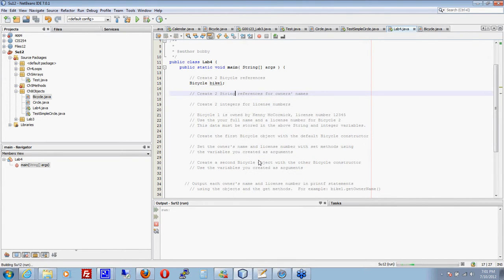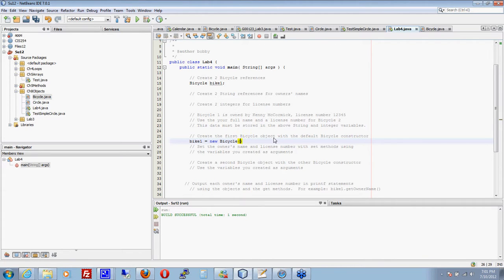Yep, nothing happened. So what I'm going to do is we're going to do this a little differently. Create the first bicycle constructor using the default bicycle constructor. So this will be bike1 equal to new bicycle.